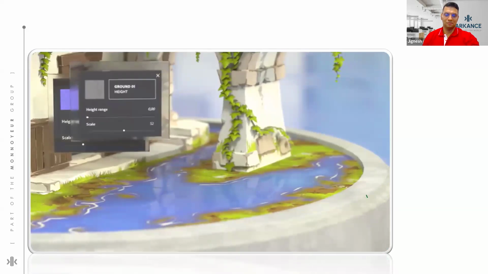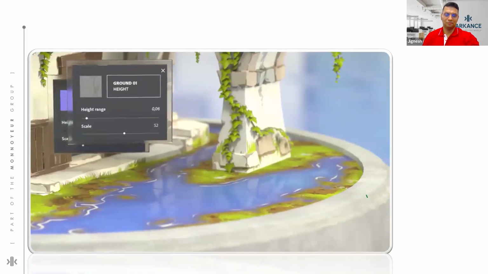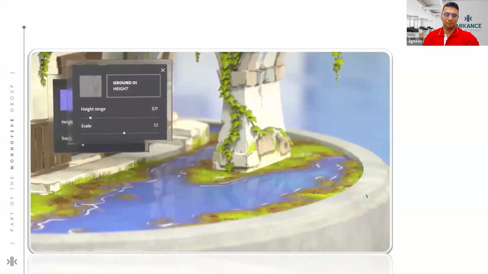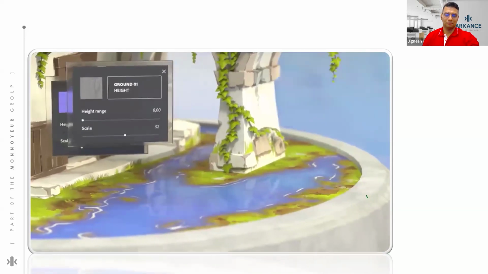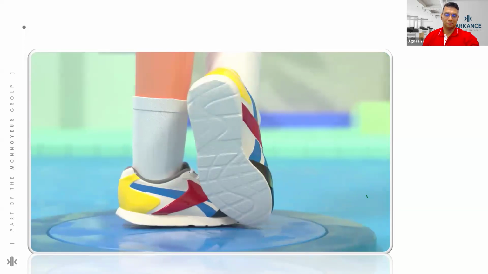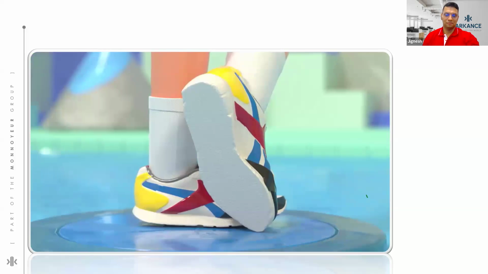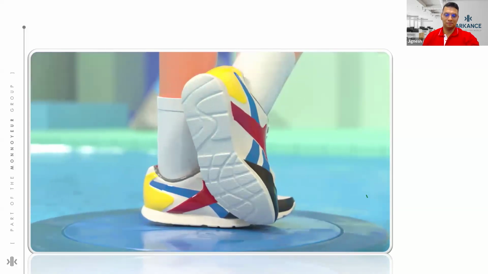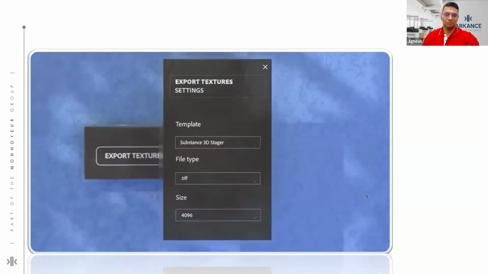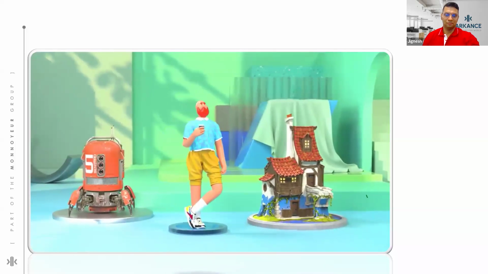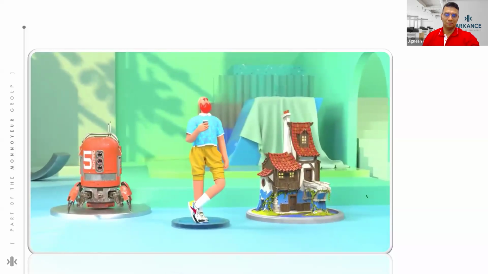Substance 3D Painter even lets you blur the line between materials and modeling. Using height information in your materials, you can change the geometry of your mesh. The height information pushes parts of your mesh in or out, letting you add more detail than was possible during modeling or sculpting. Once your textures are finished, you can export them to any 3D application using Painter's export presets, and move on to staging and rendering. So yes, you can now have full control over your textures with Substance 3D Painter.